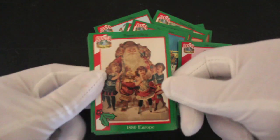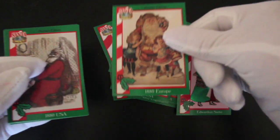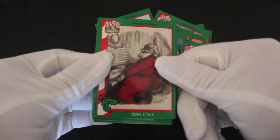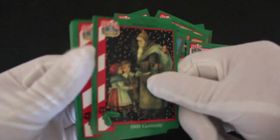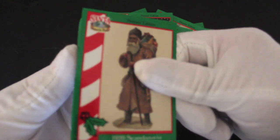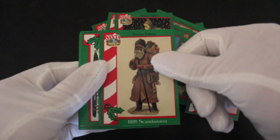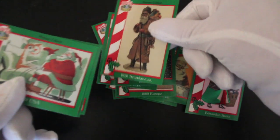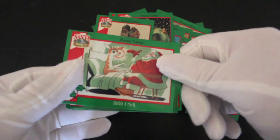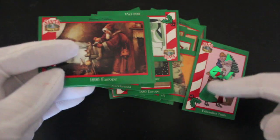We've had a few long ones, haven't we, if you're a long-time viewer. 1880 Europe. Nice. Good artwork. All this is good artwork, innit? You want good artwork on cards. Although we had a little mishap — if you watched the GoldenEye episode, the first card is a bit weird. Check online at the first GoldenEye card. Anyway, I'm not going to go on about GoldenEye. We've got a swapsie. If anybody wants that card, let's do some swapping. That's what your picture will look like. I'm still thinking about the shiny.